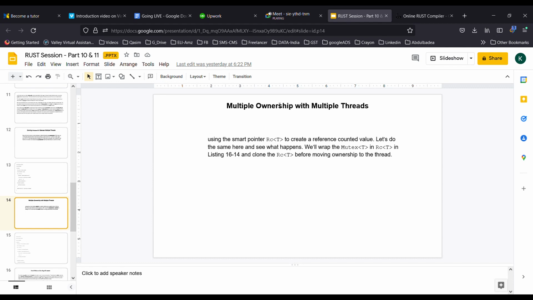After this we have the concept of a smart pointer, basically used in multiple threads, which means multiple ownership with multiple threads. The same data can be accessed in multiple threads, and that's why the ownership will be transferred to all the threads.